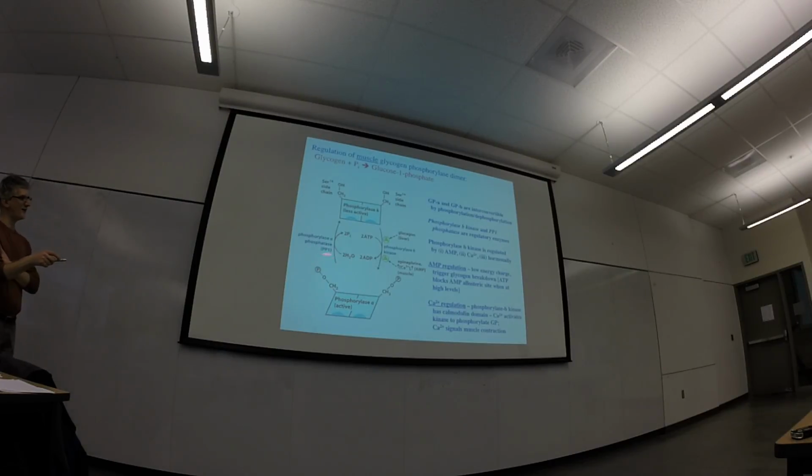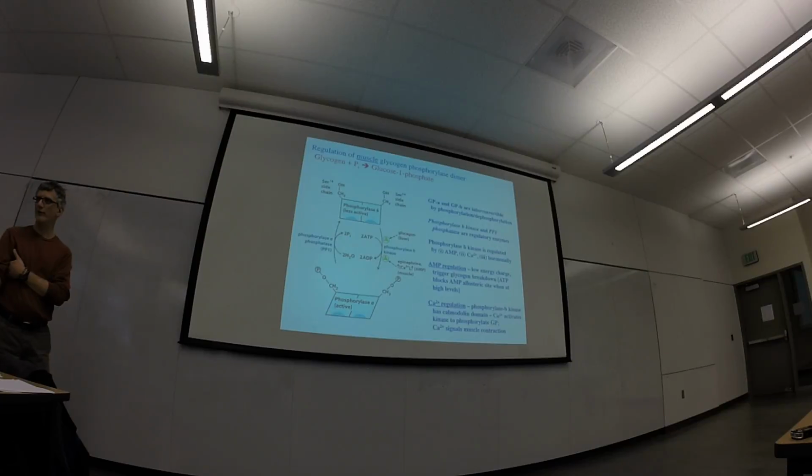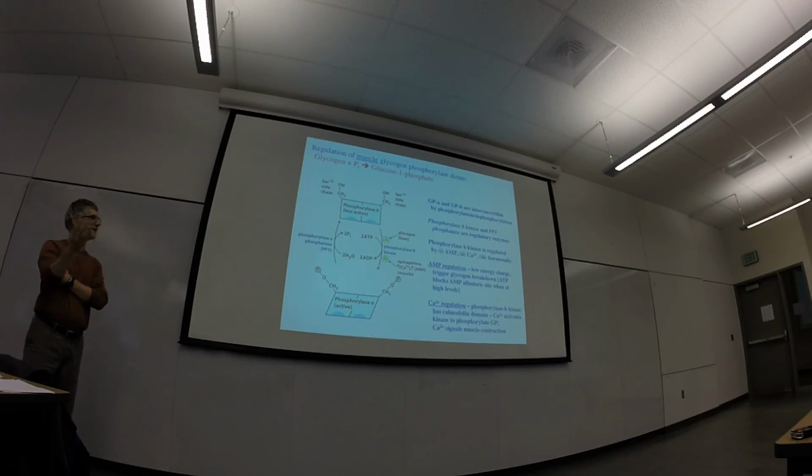There's a phosphatase that takes the phosphate off. There's a kinase that puts the phosphate on. These are the names of those enzymes. Again, you need to know that they're phosphatases and kinases. Do you need to remember the precise name of that enzyme? No. Do you need to know that the kinase uses ATP? Yes. Do you need to know that phosphatase works by water hydrolysis and phosphate leaving? Yes.